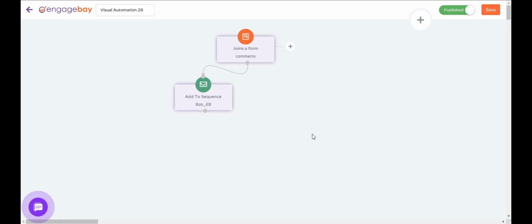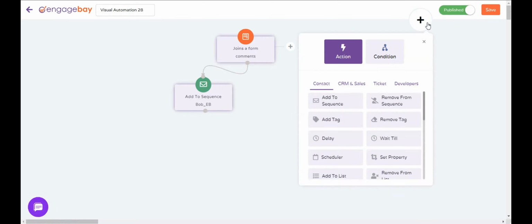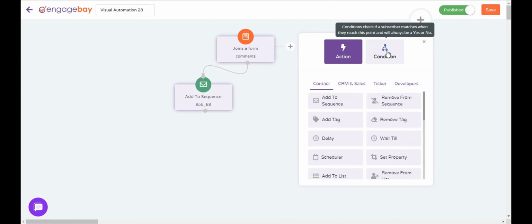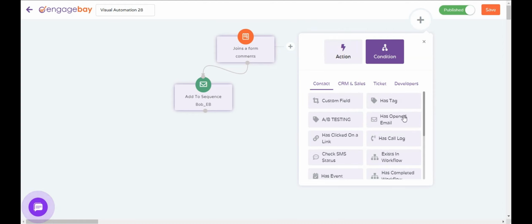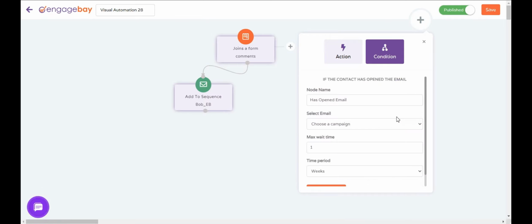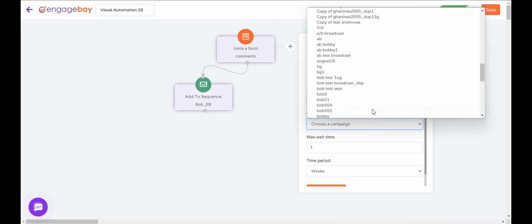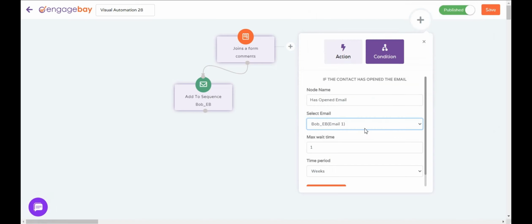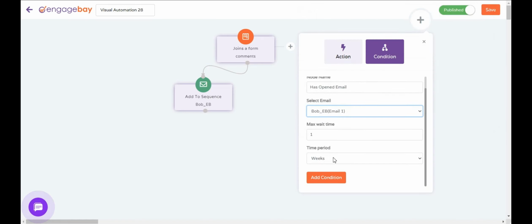Now, once you are sending out those emails, as a next step, you'd probably want to check if somebody is opening those emails that you're sending out. You could do that to rough the automation. You have these conditions too, so there are actions and conditions. You go to condition and then click the condition which says has opened email. It would ask you to choose which email you want to check for opens on because we sent multiple emails as part of that sequence. I want to check for opens on this particular email.